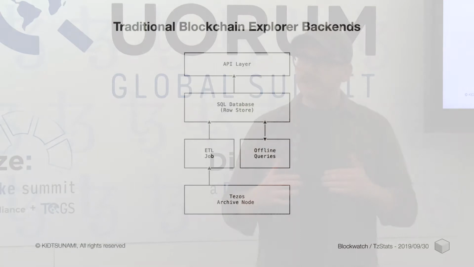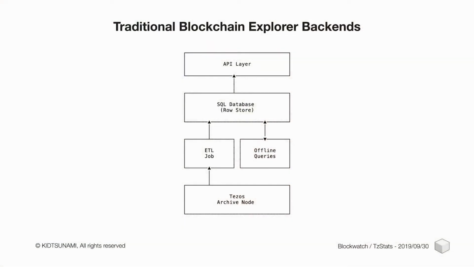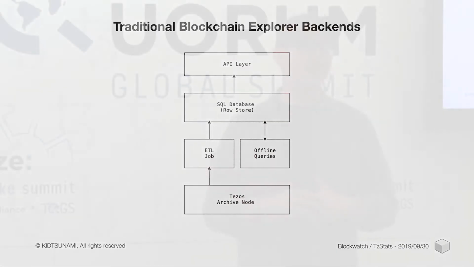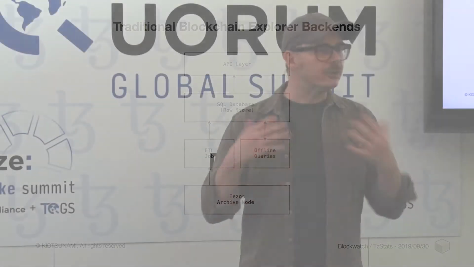And lastly, all the researchers and analytics companies, law enforcement, whoever has a stake in these systems needs some sort of access. So today, block explorer backends are built in a certain way to optimize the amount of time it takes to implement things. People would use a regular database, most of the time a SQL database, because they know how to use it. People would also try to minimize the time it takes to extract the data out of the blockchain and put it into the database.